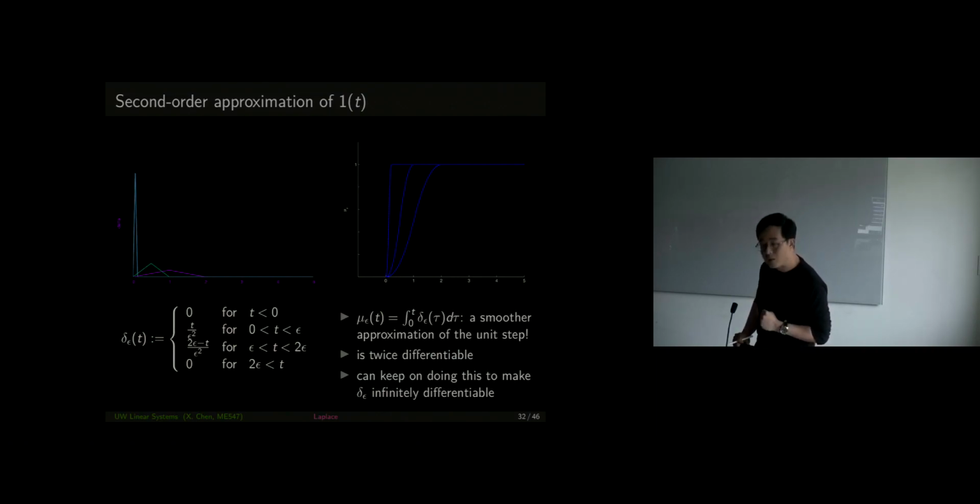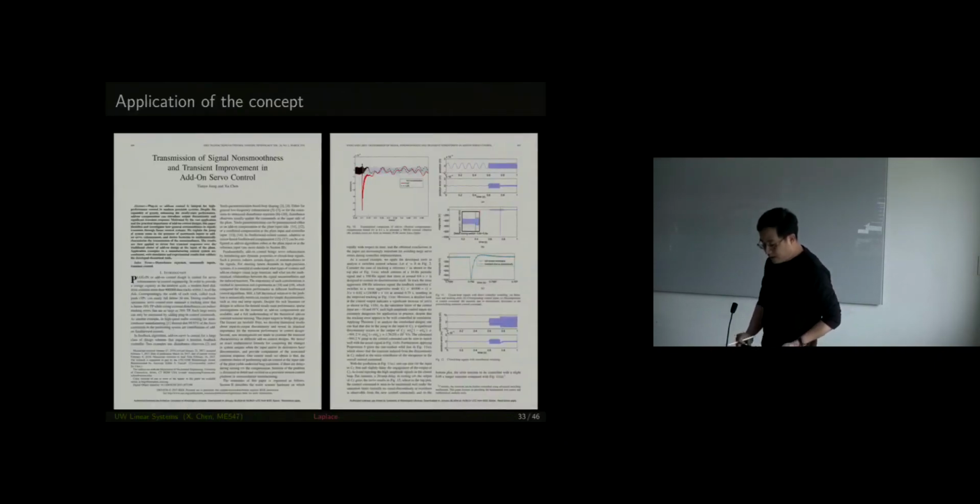That is the power of distributions or generalized functions. This generalized function, the impulse function, is infinitely differentiable. If you want to know more, we can apply this concept to rigorous research. We have some publications along this. It turns out this kind of jumping, if you look at the jumping behavior carefully in a control system, can mean a lot for certain classes of motion controls.